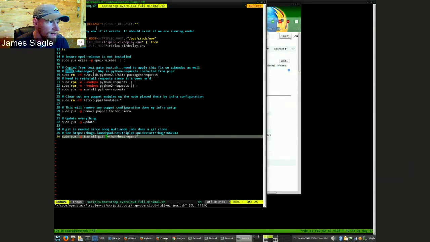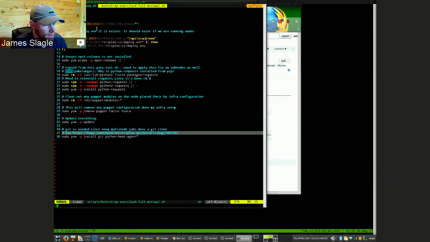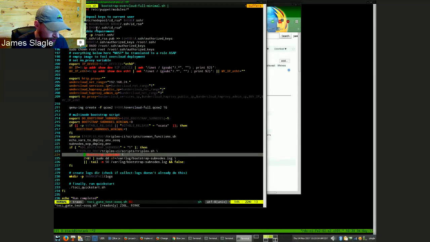this is really the main thing you have to do if you want to tie in a deployed server to a TripleO deployment: you have to install the heat agent packages on each of the deployed servers. So we're installing Python heat agent splat, which gets you all the agent packages, because they're kind of packaged separately. There's one for the script deployment, Puppet, Docker, etc. So we just go ahead and install them all. But that's really the main thing you have to do, is make sure that those agents are installed. That's it for the bootstrap script.